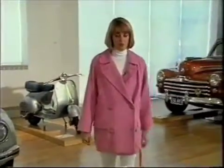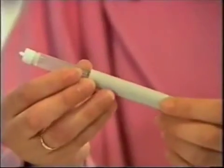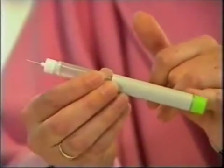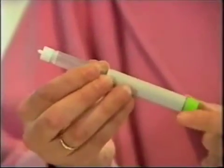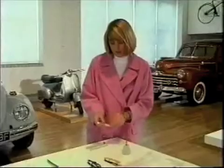Now over here, we've got some really up-to-the-minute designs, particularly with this piece here, which is an insulin pen, and that's of course for diabetics. And it's very clever because it combines the insulin, which is the medicine, with the needle and the syringe at the other end. And the good thing is that it doesn't look too unappealing. Most medical things can quite often not look very good, but this one, I think, works very well indeed.